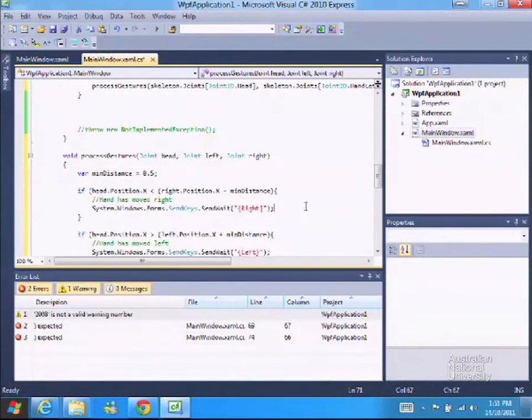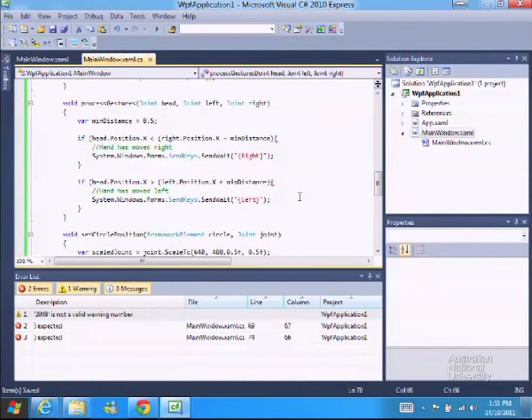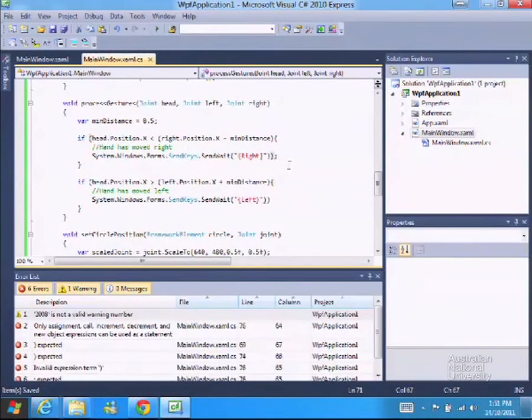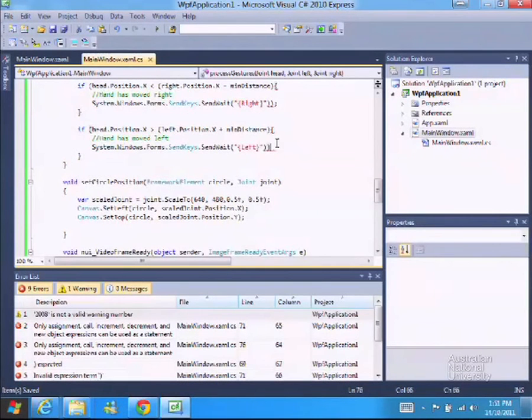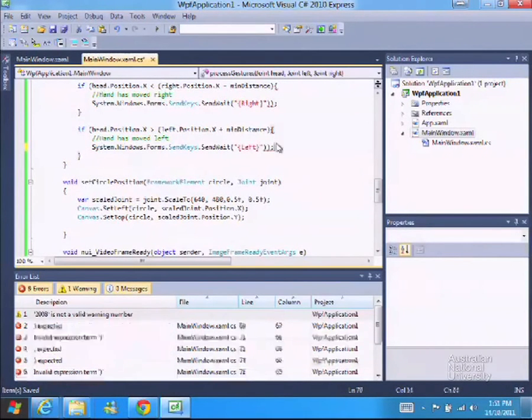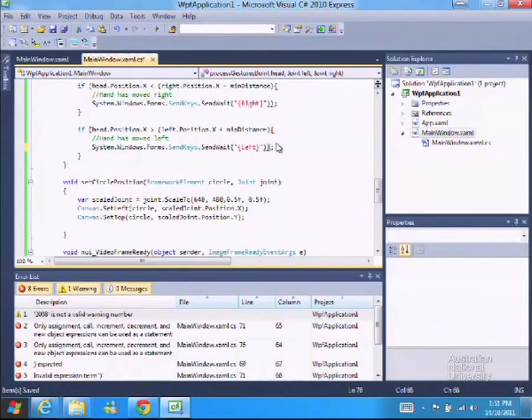Five minutes. Okay. Missing bracket somewhere.